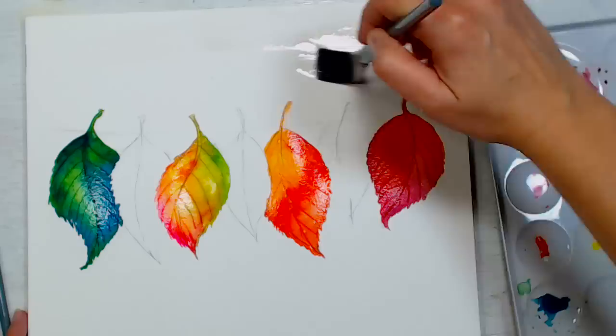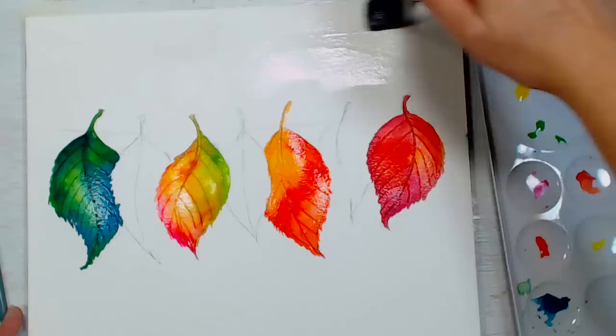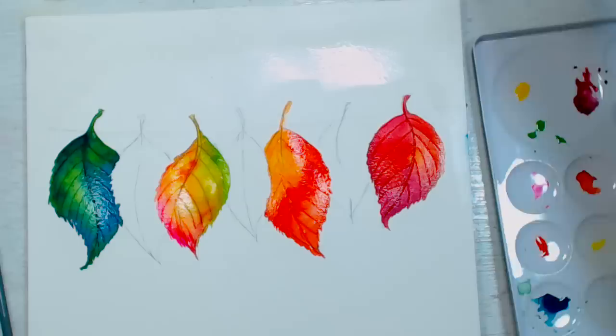Now I'm wetting the background, and I just want you to be careful not to touch any of the leaves you've already painted, because they will just whoosh right out into your background. And the reason we're doing this is we're going to play with some brusho. You don't have to do this. You could spatter your background, or you could sip a cup of tea while you're waiting for your leaves to dry. It's completely up to you.